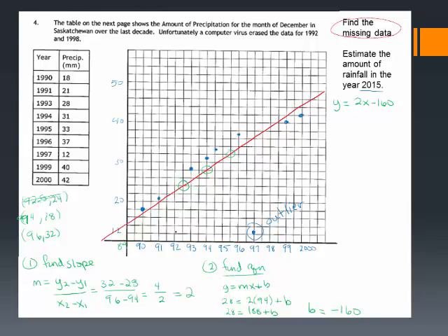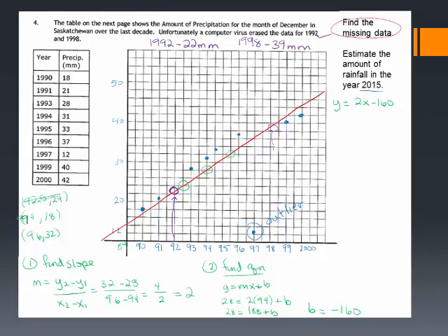Okay, so 1992 will come up, and we're right here, and I'm going to say that that's 23 inches. So 1992, or sorry, 22 millimeters. And then for 1998, I'm going to come up, and we're here, and that's halfway between 38 and 40. So in 1998, I'm going to estimate that there were 39 millimeters.